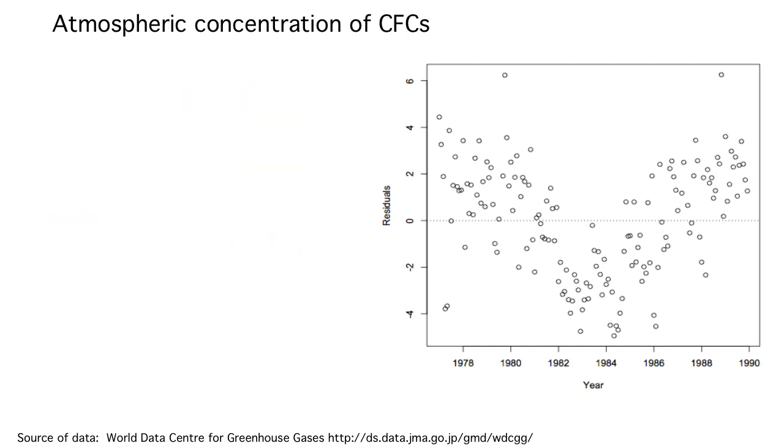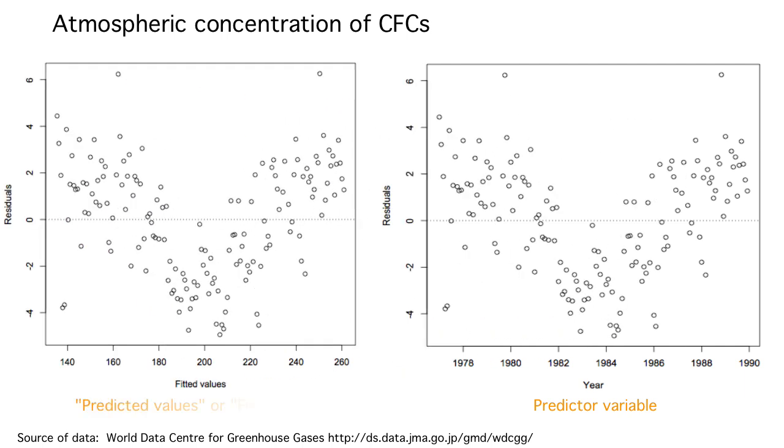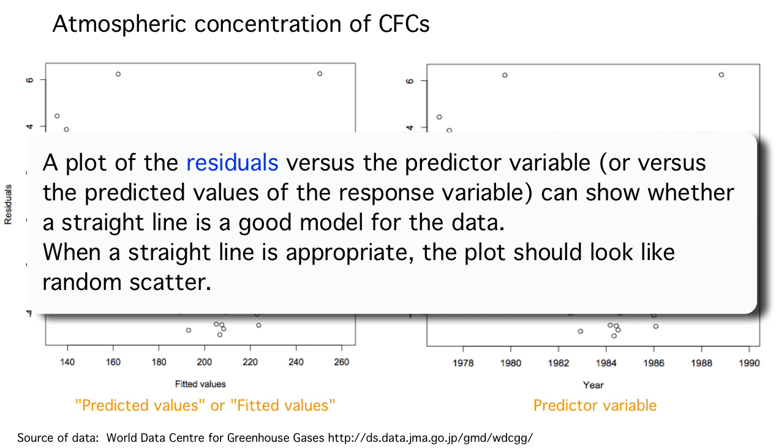Sometimes, instead of being plotted against the predictor variable, residuals are plotted against the corresponding predicted values of the response variable. For regression with one predictor variable, as we're doing, this has the effect of simply changing the scale on the horizontal axis, using the regression line to get the new values. But we interpret the plot in the same way. That is, random scatter implies an appropriate model was fit to the data, and a systematic pattern, like we had in the CFC's example, means there must be a better model.